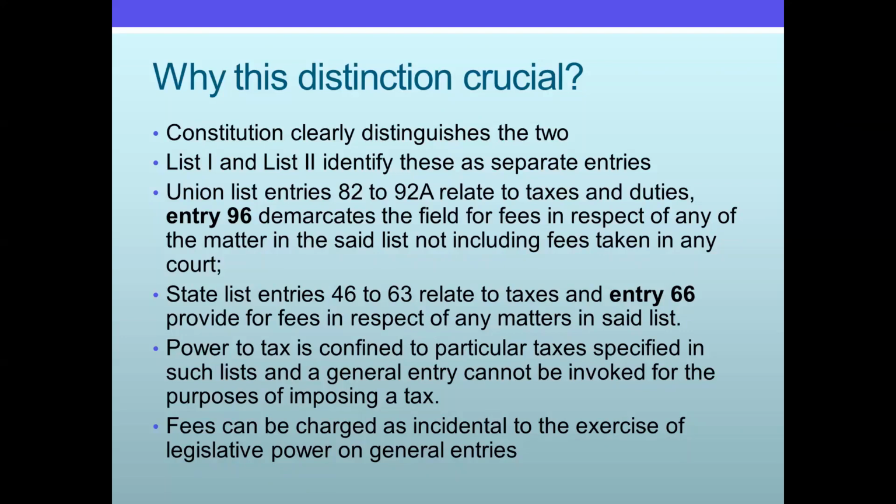And therefore, this distinction becomes very critical, because otherwise, what may happen is that a public authority which finds itself limited by the absence of taxing entries might want to package that imposition in the nature of fees and pass it off as a levy. And that's where this kind of scrutiny becomes critical.